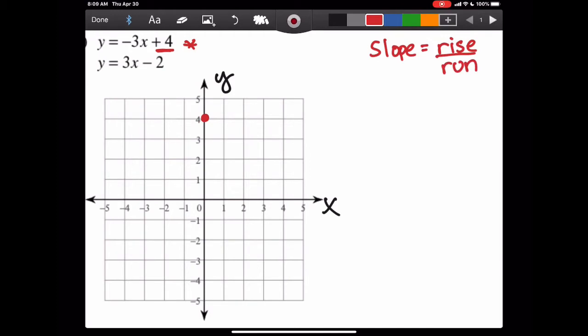So that means my slope is going to be 3 over 1. The reason I can put that 1 there is that 3 divided by 1 equals 3. That's why we don't have to write negative 3 over 1 over here. So yes, I have a slope of 3 over 1, but it's going to be negative.